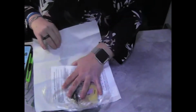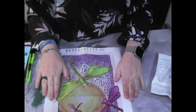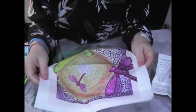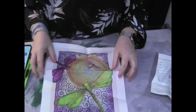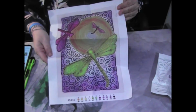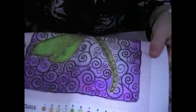Okay, so I decided I'm going to start off with a partial and not a full. So this is actually quite cute. I was wondering about the texture of this. It is a canvas, but more of a material type. So I'll just give this an iron before I get started. Alright, so let's see, there we go. And you guys can actually see what it is. And then you've got your colours down here at the bottom.